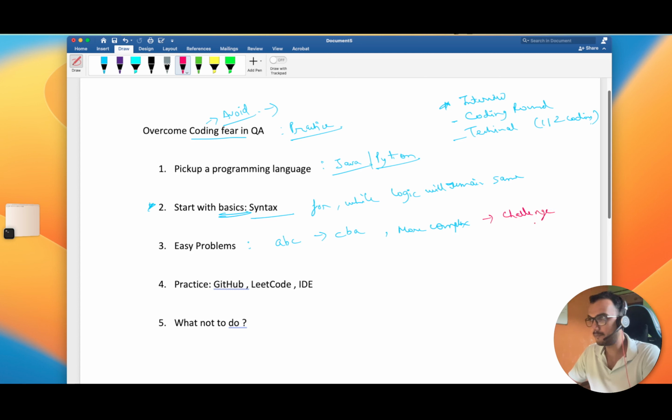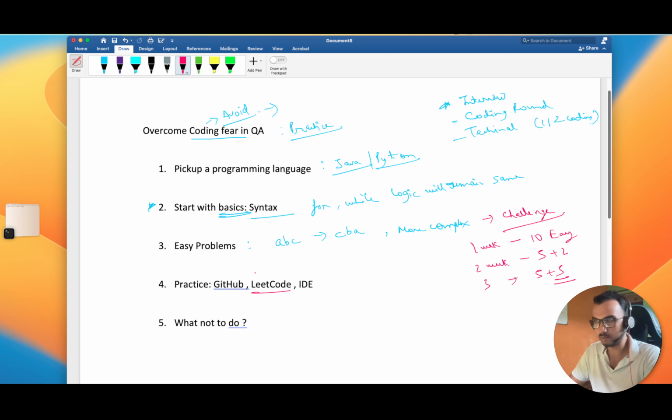So in the first week, let's say you have done 10 easy problems. Then in the second week, along with 5 easy problems, try to solve 2 medium problems. In the third week, just try to balance it out, like 5 plus 5. Once you are pretty confident with medium toughness problems, then try to move toward the hard problems. As a QA, you're not expected to be doing the LeetCode hard problems.